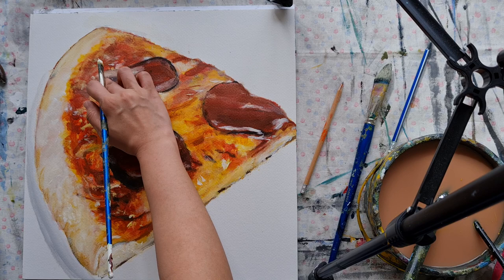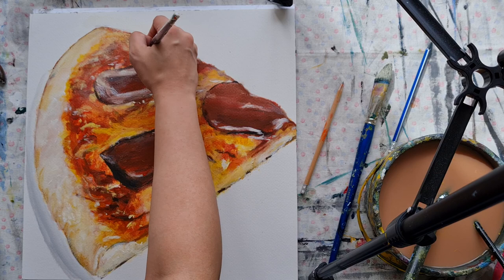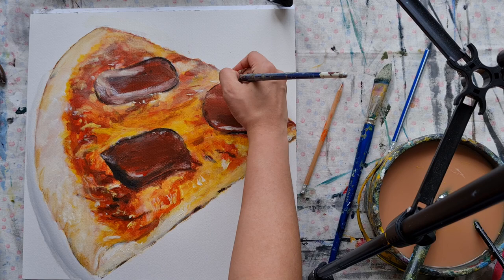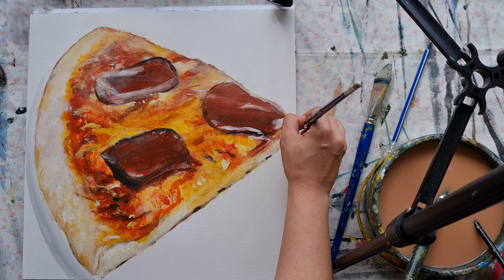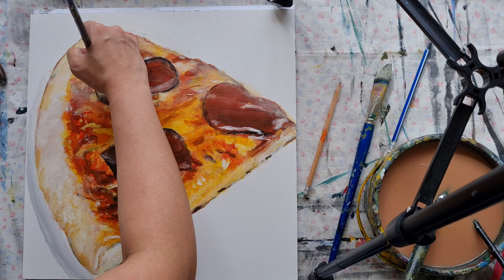Here. I'm gonna lighten this area because this is quite far from the audience, so it should not appear as bright as this area. I mean down here, because it's near us. Okay, suggestion of light. Here as well. I'm just making it quite light.